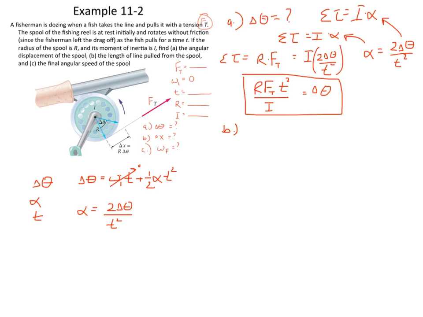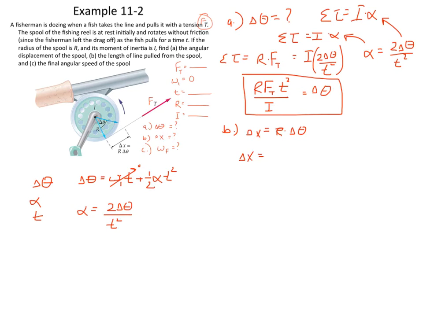Well, you probably recall from the beginning of last chapter that linear displacement, delta x, equals radius times angular displacement. Wow, this is easy. So all we have to do is multiply this by radius, by r. And you know what? I wrote a lowercase r, but in this problem it's been an uppercase R. That radius times all this right there. Well, we'll just substitute that in for our angular displacement. We have a statement for our linear displacement.